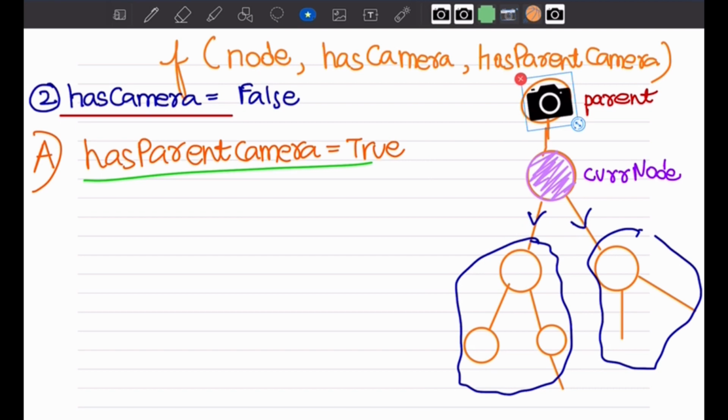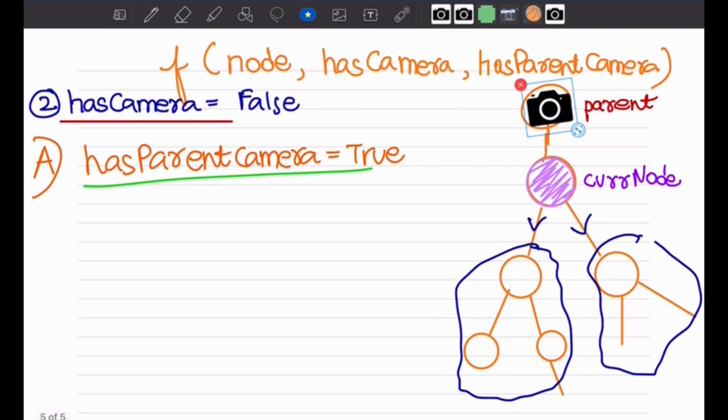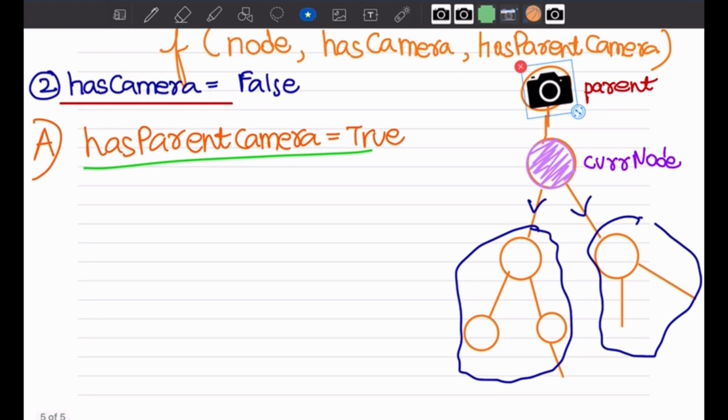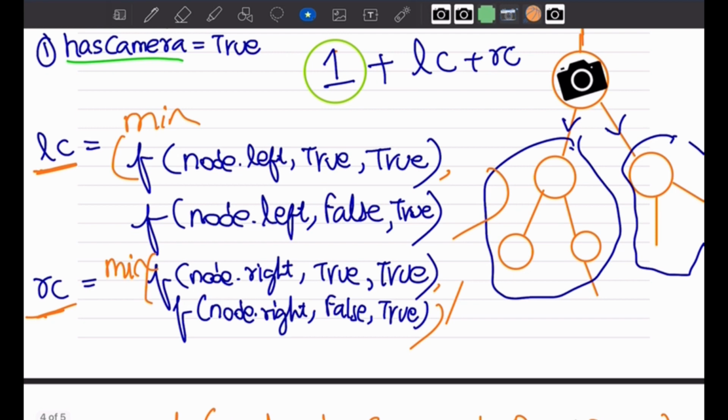So does this resemble anything? Like the current node is monitored, the parent node does have a camera. That's why the current node is monitored. So this again leads us back to the same recurrence we discussed in the previous slide, where we gave the liberty to the left and right subtrees to decide whether or not they want to have cameras. So it would be pretty much the exact same thing.